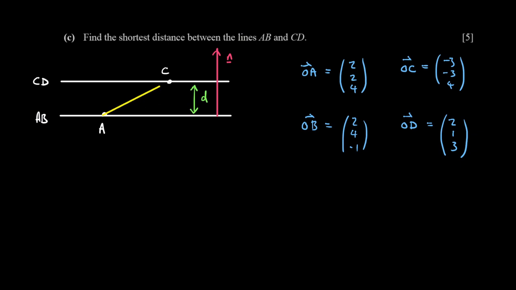So we're going to draw a line going from A to C. And this line here will be in the same direction as the normal, like that. So what I end up with is a right-angled triangle where the hypotenuse is going to be the magnitude of the vector A to C, right? Can you see that? Because that's the vector A to C there. So I'll write that on AC. And the adjacent side is going to be the distance that we're looking for, which is D.